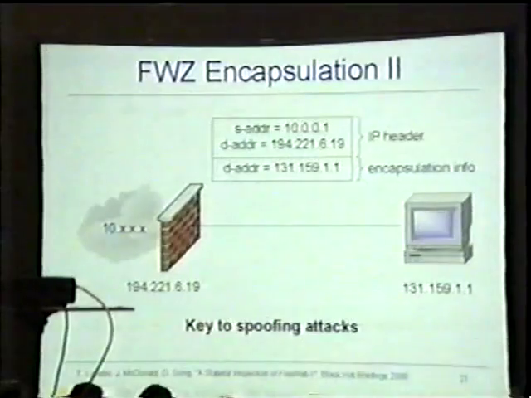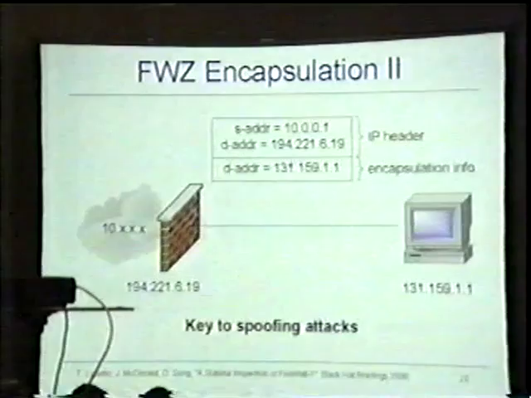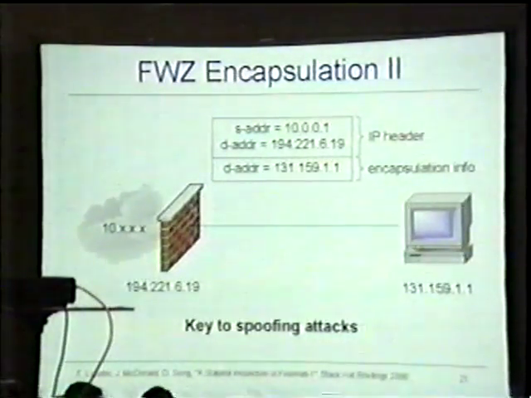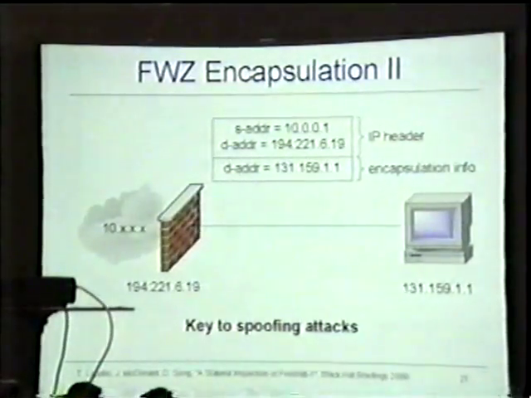So what's going to happen is this packet's going to make it to the firewall because the destination address is the external firewall interface. Then it's going to get decapsulated. Then spoofing protection is going to check it, and if it's improperly configured, it's going to pass it into the machine. So as far as the firewall knows, the packet came from the DMZ or the internet and is headed for our machine. So I can give a quick demo of this real quick.